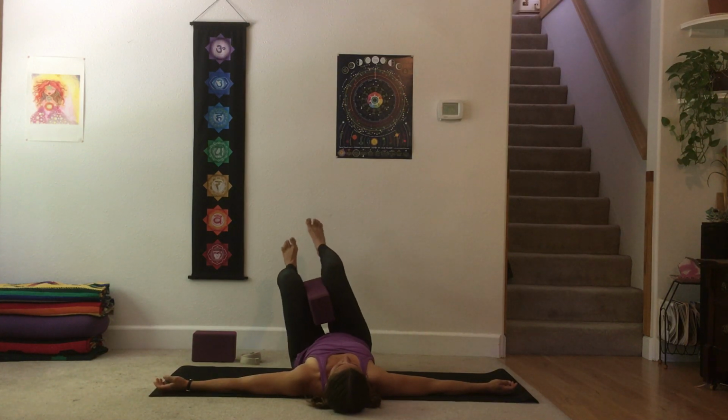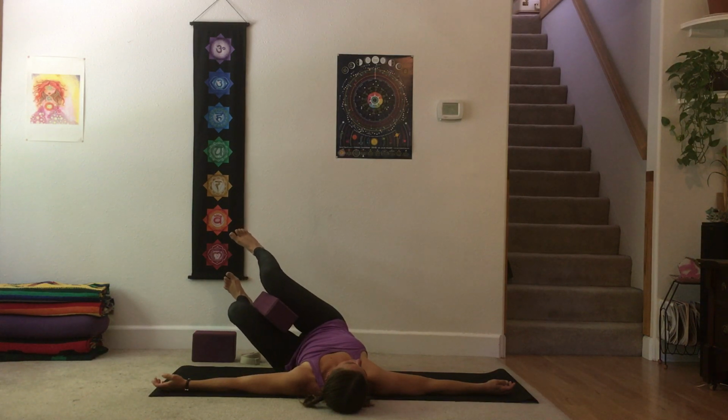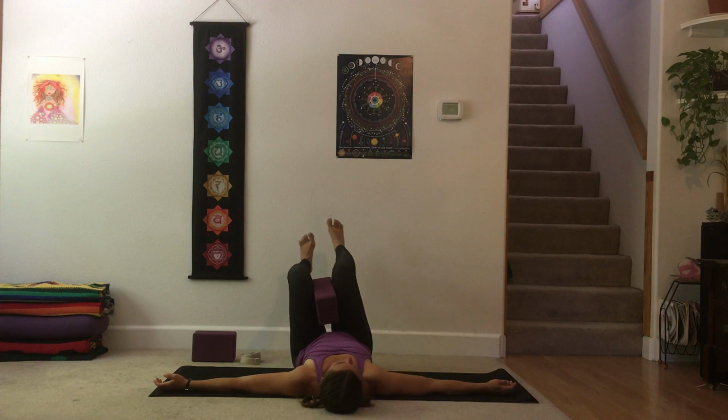Exhale, knees to the left. Look to the right. Pin the right shoulder down. Work the right hip further, faster, farther. And inhale, bring that back. Squeezing into the block helps this tremendously.